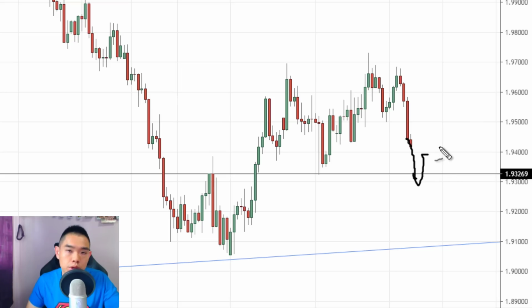When that happens, I will go long on the next candle open, stop loss 1 ATR below this low. Okay, so for those of you who are not familiar with the ATR, it's basically an indicator that measures the historical volatility of the market. So let's say you pull out your ATR indicator, you can get it on this tab over here. And let's say the current ATR value is 100 pips. What I'll do is I'll find out what's the low of this candle and minus 100 pips. Let's say the low of this candle is X. X minus 100 pips, which is the current ATR value, let's say it's Y. So Y will be my stop loss.